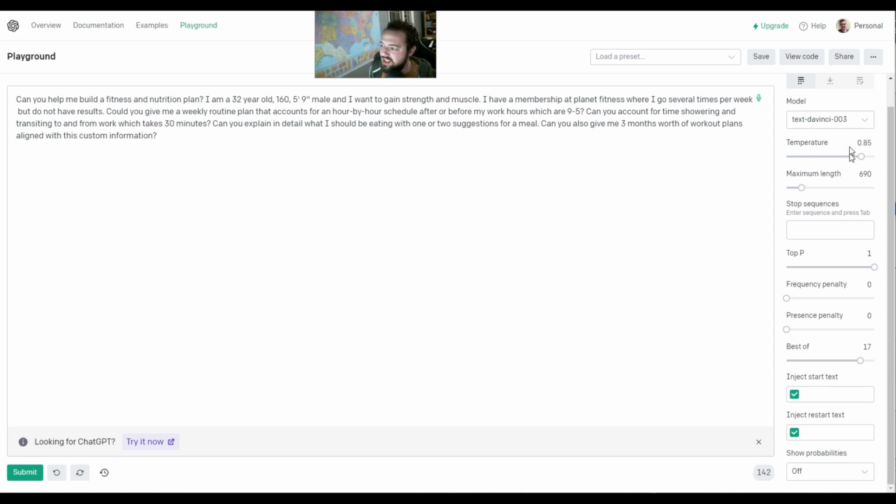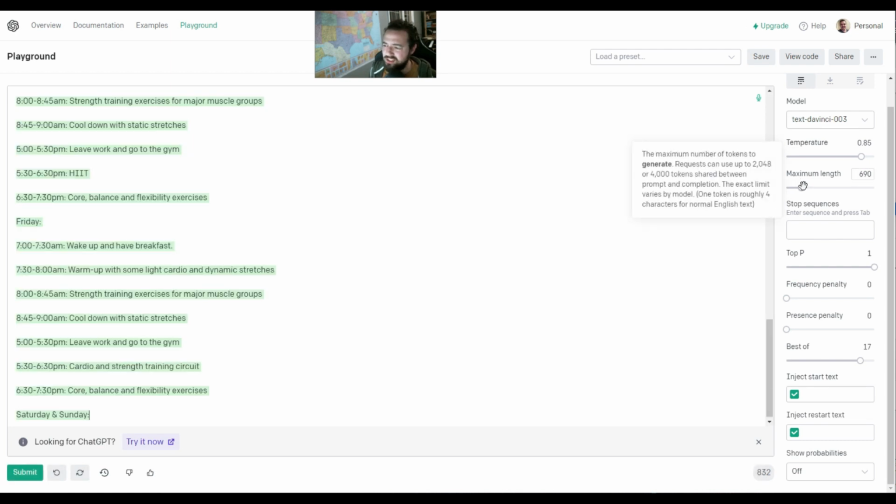So you're going to want to set the settings on the side, something like this, and then just put your cursor in the white area down here and then hit submit. Now you can tweak all these settings on the side while we're waiting for this. Temperature, I like to turn that up. It makes things a little bit more interesting in the text. Maximum length, you don't want to turn this up too high. This is what determines how many tokens are generated. That's basically like how much computation the AI is outputting to do that for you.